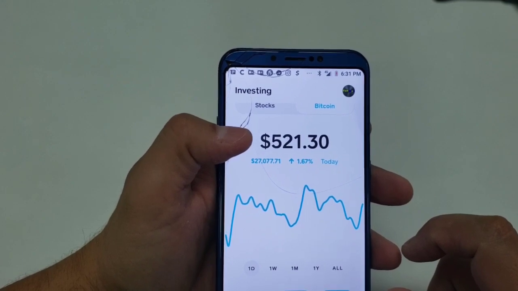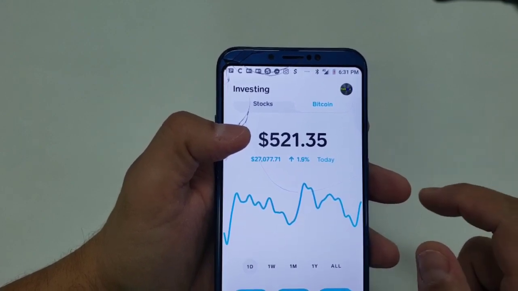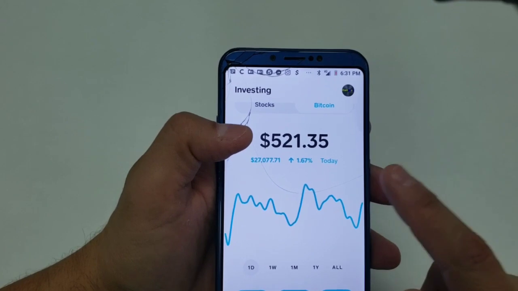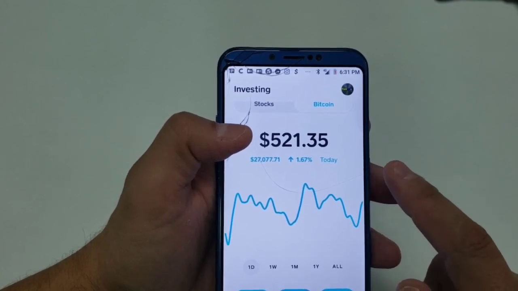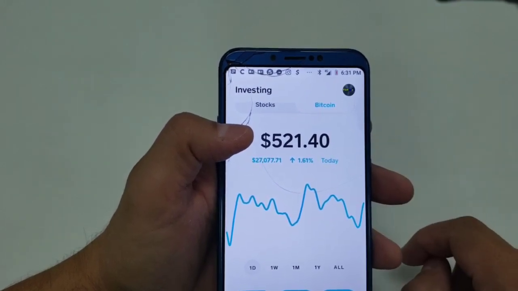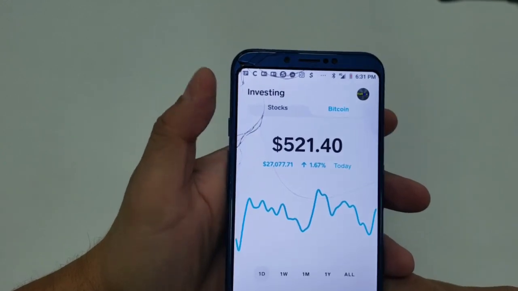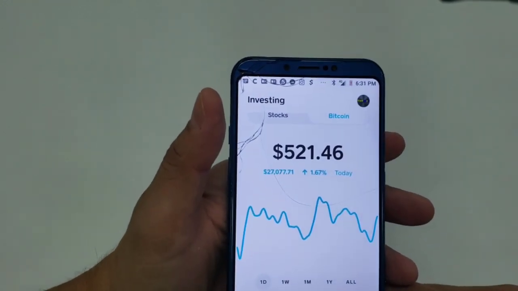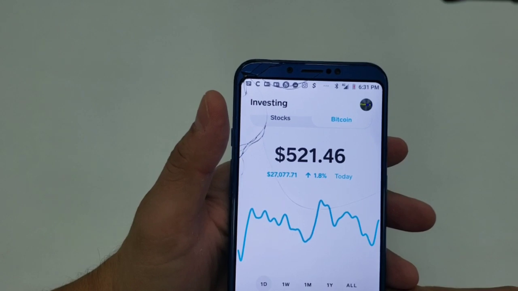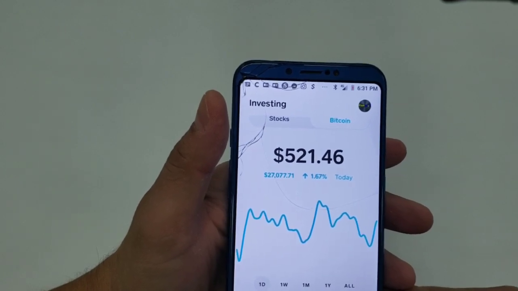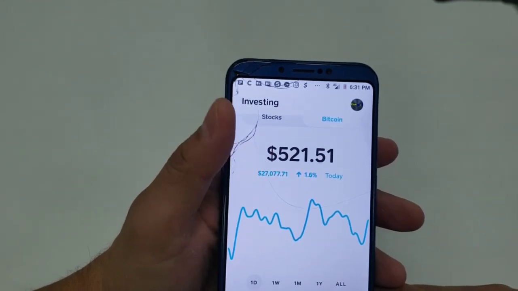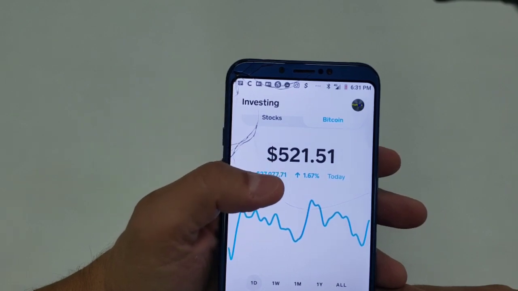So at 21.30, I could sell right now and make $1.25. I could still make $1.25. If I start seeing this go down like 2 clicks, 540. Okay, 21.40. Let's keep it going. I like to make more than just $1 every time. I like to make $2, $3. It makes less clicks per day for me. $1.51. Here we go. So I can make an extra $1.51.